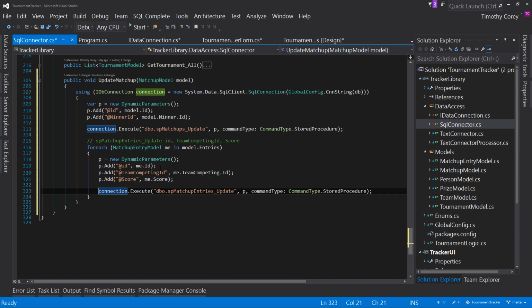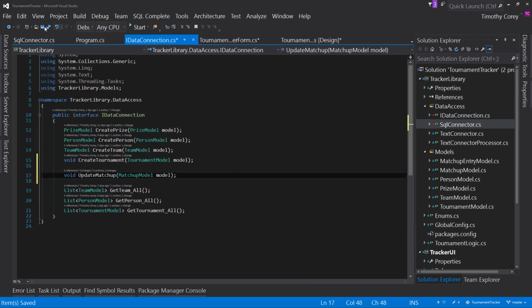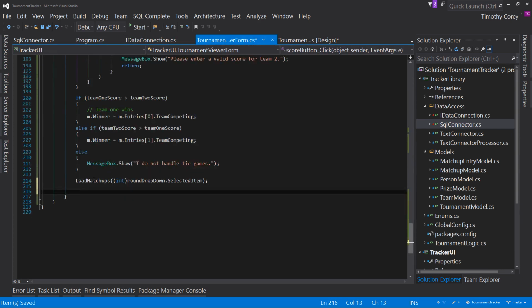With that being said, I think that this is now done. We've now updated our matchup. Let's save that. We'll save the IDataConnection. We'll come back over to the code behind for our tournament viewer form, and we'll say GlobalConfig.